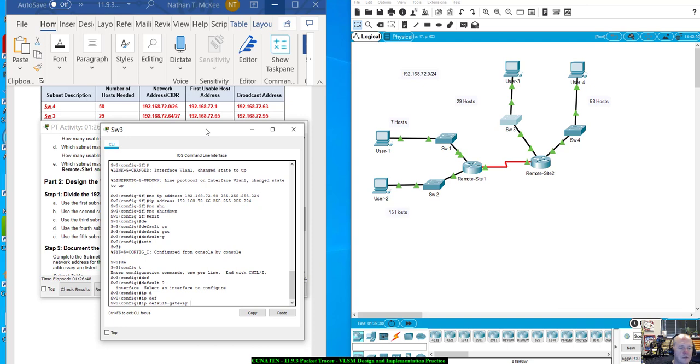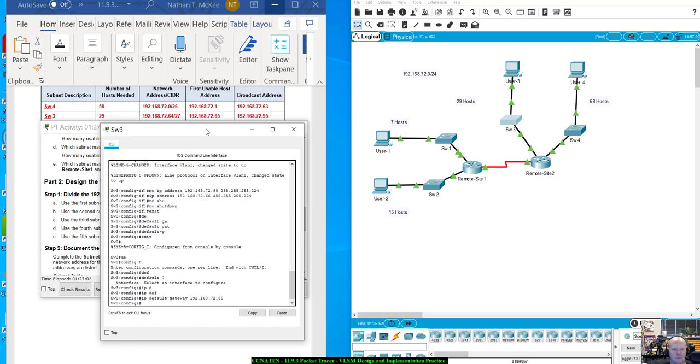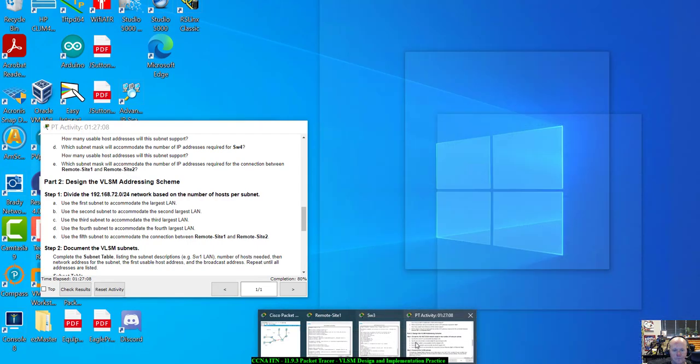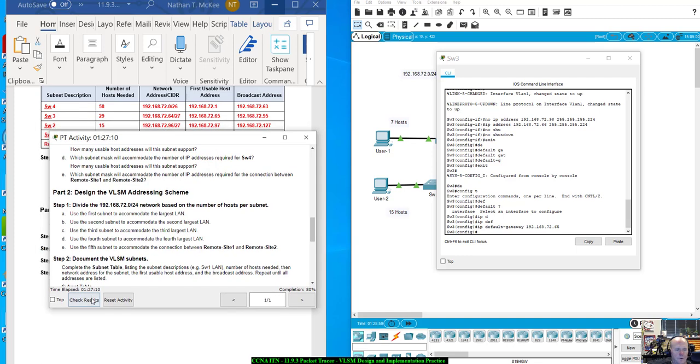Alright, so the default gateway is 192.168.72.65. Notice that's our default gateway for S3's interface network.